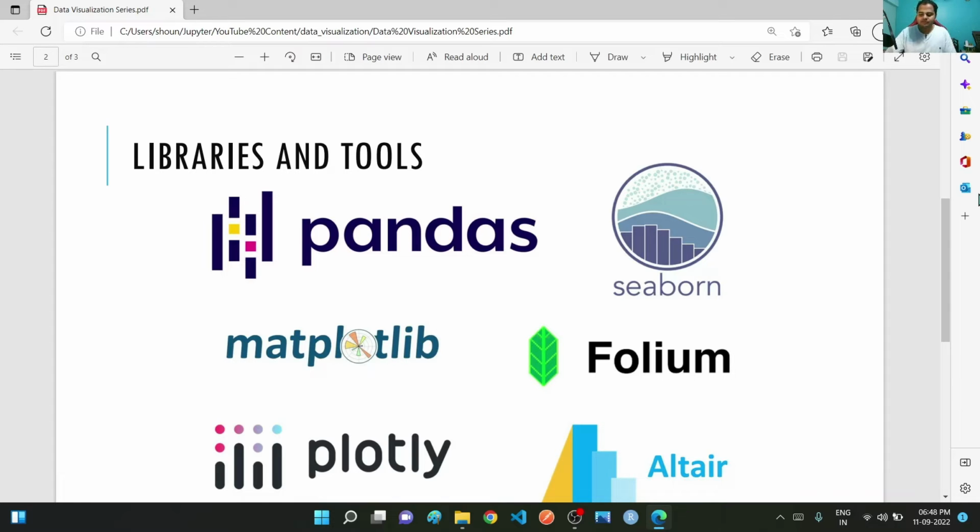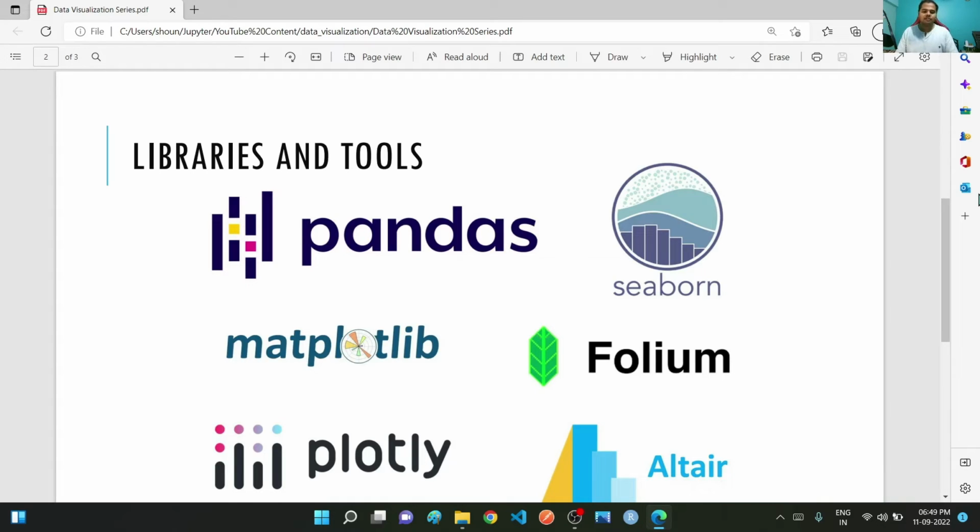Folium is a library which provides for developing leaflet maps. So you can plot the world map, map of India, map of USA. You just have to provide the coordinates and you can plot the maps. Also you can plot choropleth graphs. For plotting that, you need to have a GeoJSON file. The details of that we'll be discussing in the video related to Folium.